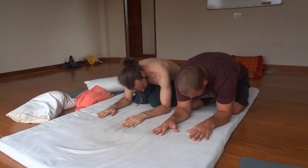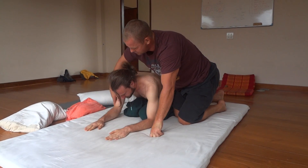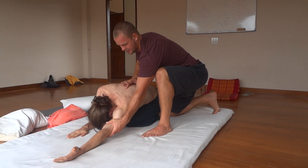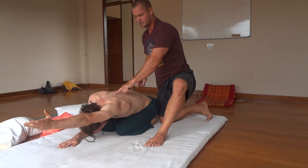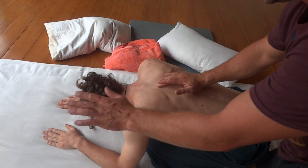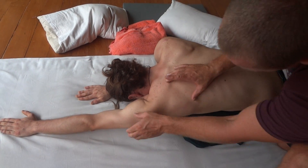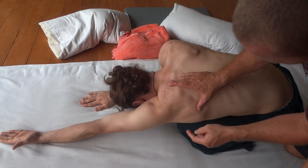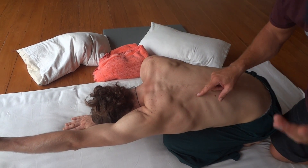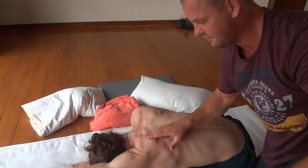On your elbows, sit down on your feet. We're going to reach — use this arm — reach, roll, and lift. Stay there. Can you focus on the muscles over here? So he reaches, the scapula rotates all the way up, he rolls, we lock the joint, and now he lifts. Fantastic — the lower trapezius, which is often weak, activates. All the muscles that rotate the scapula up are now working in a very safe environment.